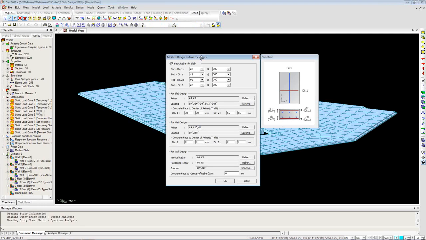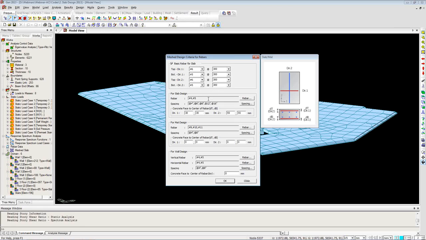And then you can choose the design criteria for rebars. Here we have an option of selecting the basic rebar for slab. If we check this option, the basic rebar for slab, then the software will provide the same reinforcement throughout the slab, and where necessary, the software will provide the additional reinforcement.